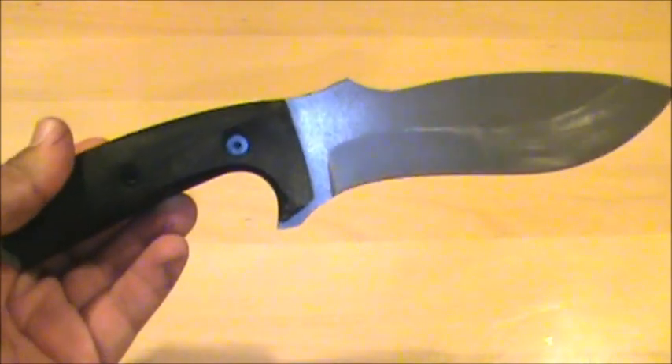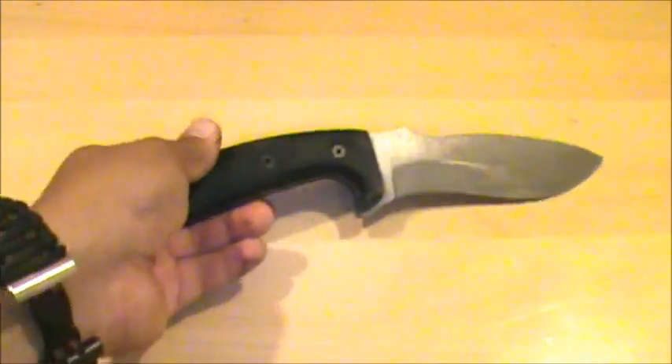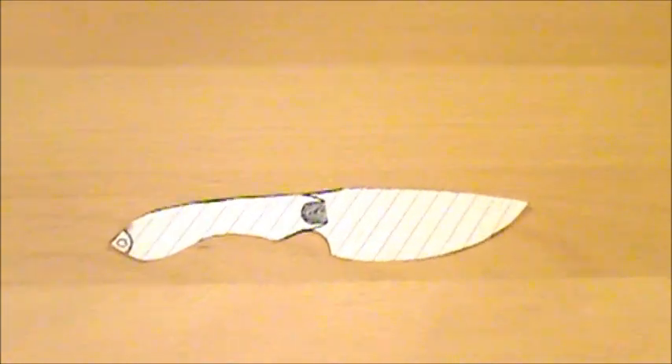That S35VN really works — you can really beat on it. Anyway, those are just two of the past. Right now I'm designing a third, besides the tomahawk that I'm doing, which I haven't shown you guys yet in any of my videos. To get started, all you've got to do is get a piece of paper and doodle over and over again until you get a design you semi-like, and this one I pretty much do.